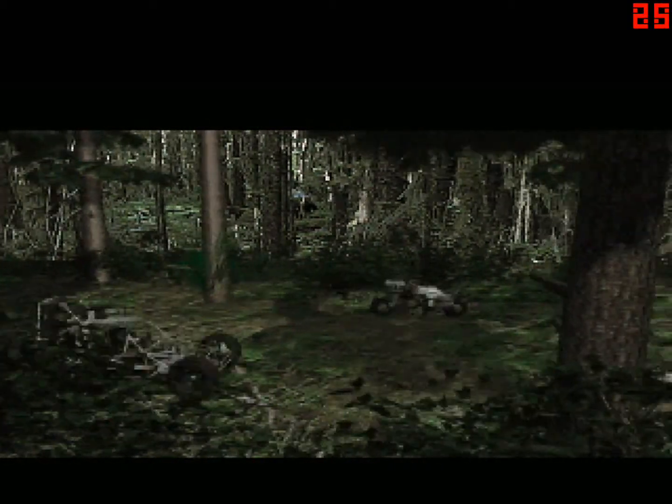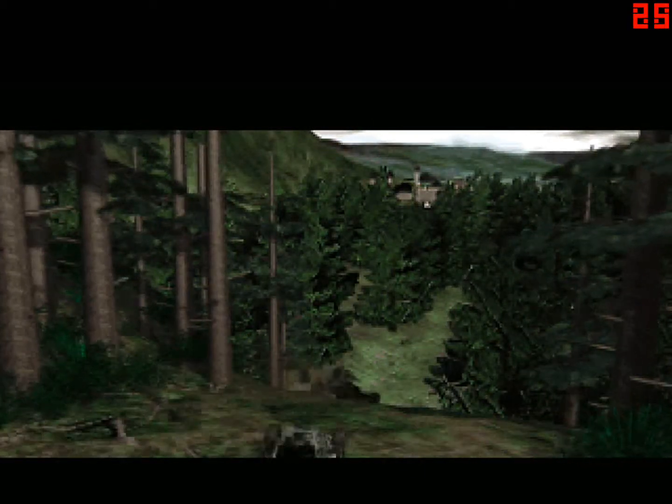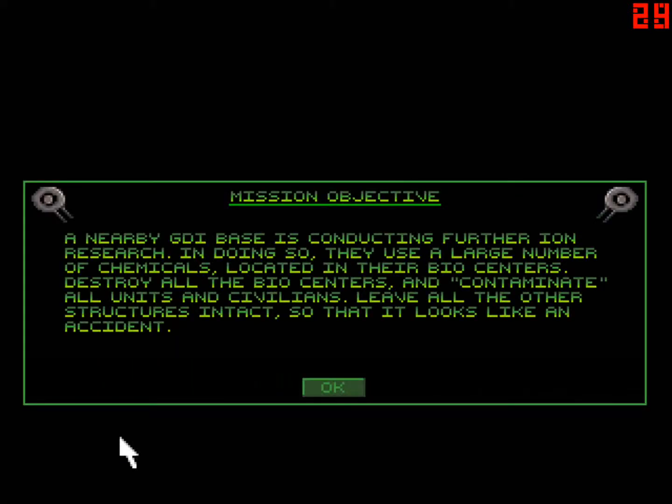And we already remember this with the Tiberian trees and all that, I think. Or no, it isn't. It's the attacking with Nod. Alright, so a nearby GDI base is conducting further ion research. In doing so, they are using a large number of chemicals located in their biocenters. Destroy all the biocenters and contaminate all units and civilians. Leave all the art structures intact so it looks like an accident.